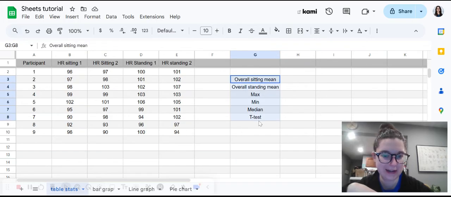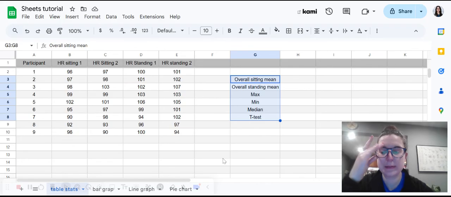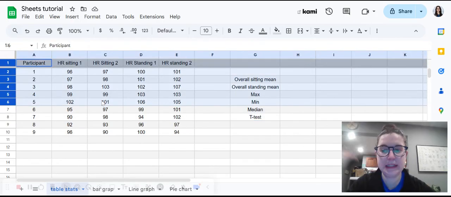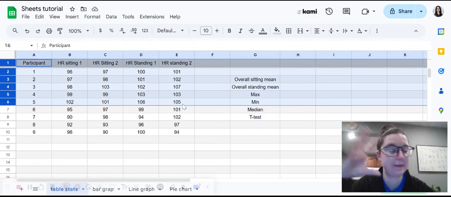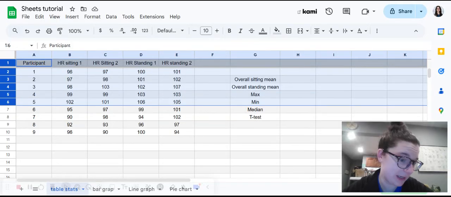This part over here that I have, I would not include in my table in my paper. This is just some math, some formulas I'm going to show you. My other recommendation is if you have a really long table because you have a lot of participants or a lot of data, in your paper you can do a condensed table, like maybe just 5 samples, so you don't have this really long table in the center of your report. And then you can include the full table at the end after your references in something called the appendix.